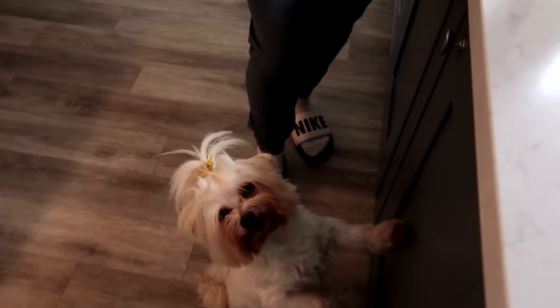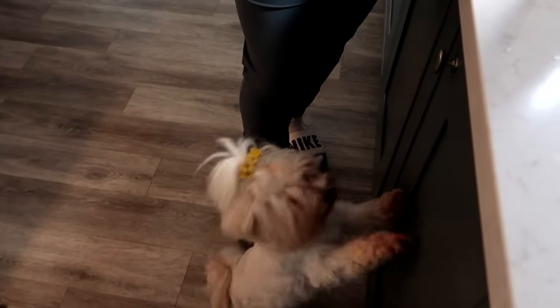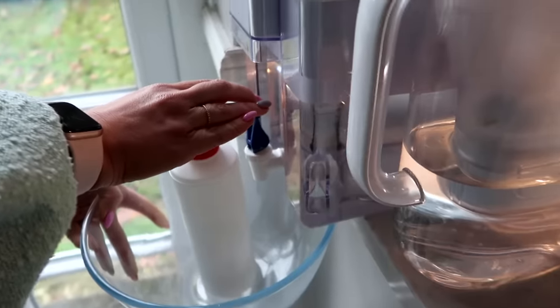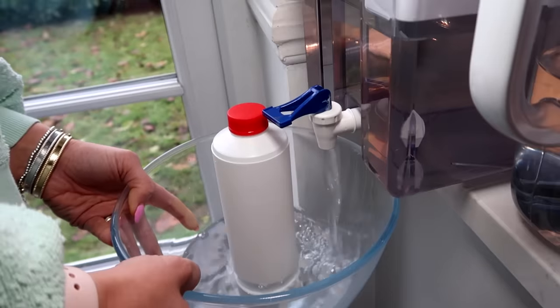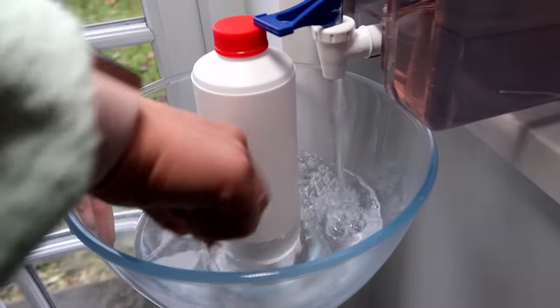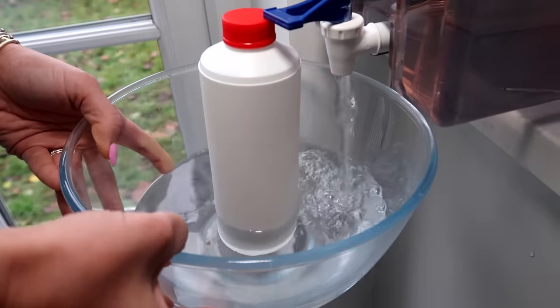Insert the bottle with the jellies into a bowl with room temperature water for one hour. I just spoke to the jellyfish man and he said I need to put the jellyfish thing into room temperature water - that's what we're doing right now. We've got some room temperature water, we're going to fill this up to get the guys accustomed.